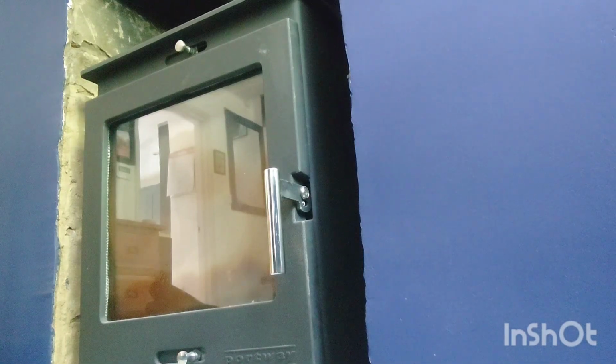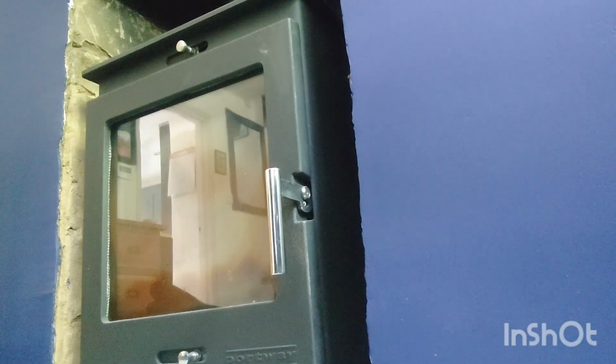But no, it's all done, all finished. Pretty well every other day I check it before I'm burning again. It's not full up. Yeah, it's in excellent order, no problems at all.